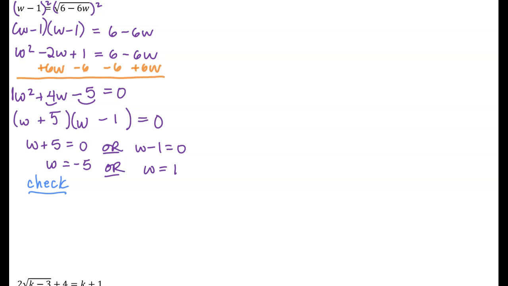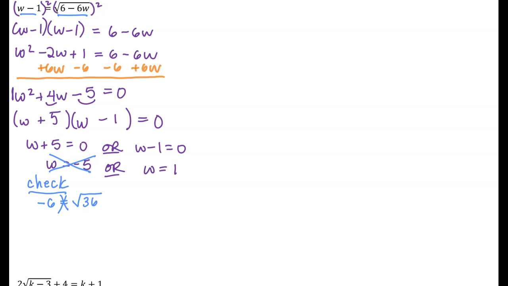When w equals negative 5, remember we're going all the way back up to the original equation. I get negative 5 minus 1, which is negative 6, equals the square root of 6 plus 30. That becomes plus 30, so 36. And this is a no-go. I should be worried as soon as I see this negative 6 over here equal to a square root, because that's a positive root, and you will always get a positive number out of a positive root, or at least a non-negative number. You can get 0. So this is not true. We will throw away the w equals negative 5.